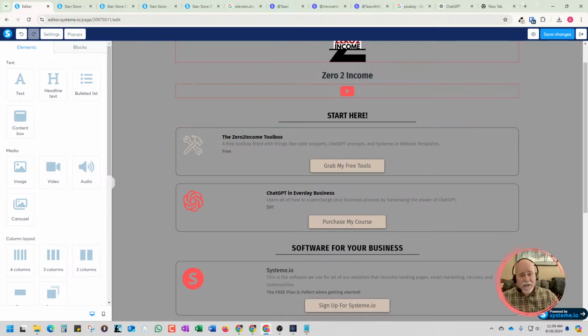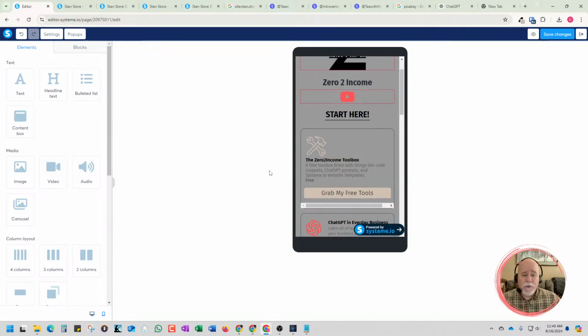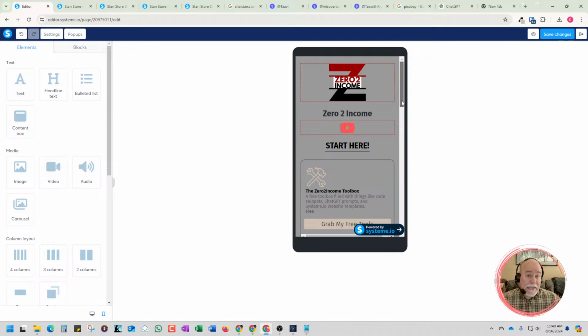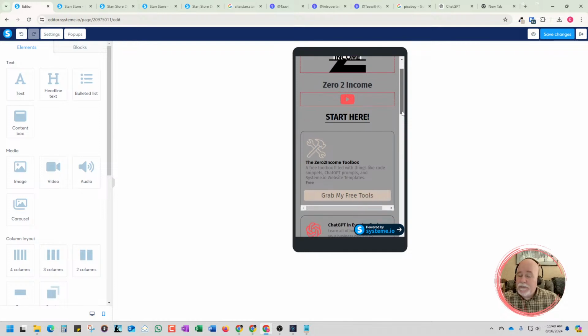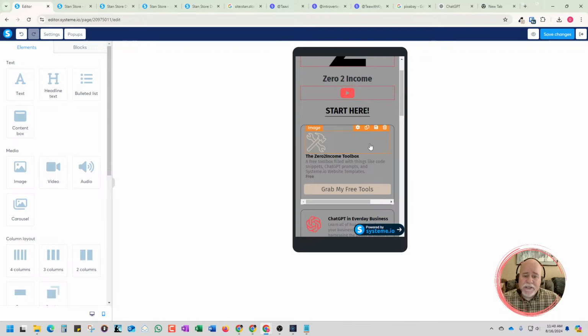Now, when you're doing all this kind of stuff, you definitely still want to go and check it out on mobile. And again, this isn't perfect. It's not like mobile is going to look exactly like this when you actually pull it up on a mobile device, but it's going to be pretty close. All right. And so as I look at this, yeah, it's fine on mobile. There's nothing jumping out at me going, it broke. It's a train wreck.